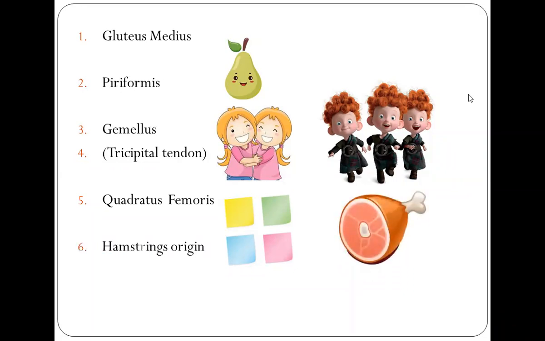And then there is also the origin of hamstrings. Hamstrings are the muscles of the posterior compartment of the thigh, and you can see the origin of hamstrings in the gluteal region. Now, yes, class, you can learn something from all these people who have gathered here. Though there are a lot of people, they always maintain a pin drop silence that represents the pin structures in the gluteal region, which I had mentioned earlier. So this is just something silly to familiarize you with the names of the structures in the gluteal region.